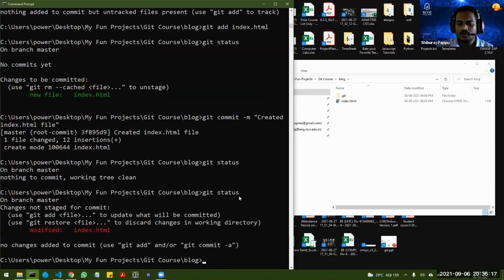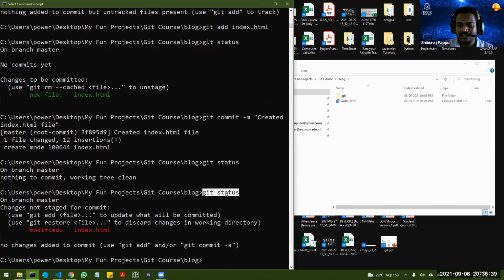This itself is very helpful, because when you work on bigger projects, you tend to forget what all files you have changed, right? It becomes very difficult to find out how many files you have changed and which code you have changed. Keeping track of all these things is very difficult. That's why the git status command is very important.